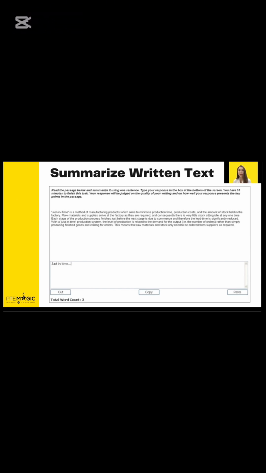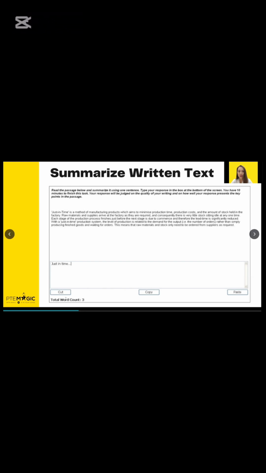This task not only checks your writing, but it will also give you points for reading, which is why it's so important. Generally reading in PTE is relatively hard. You have to try your best to gain points from other tasks. Like in this one here, you also get points for reading.